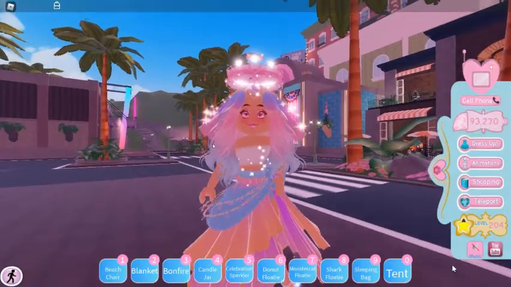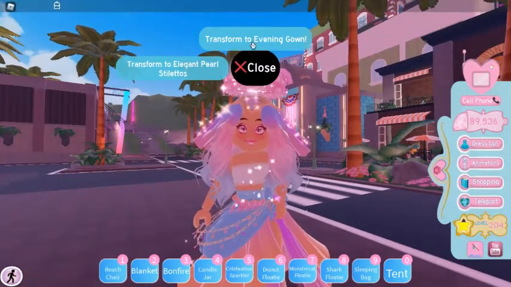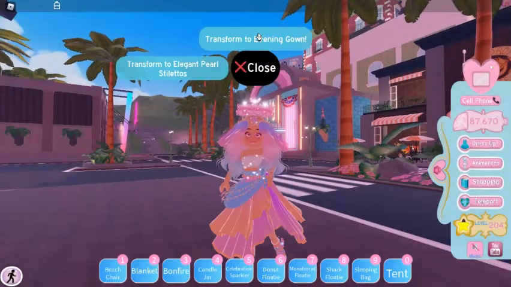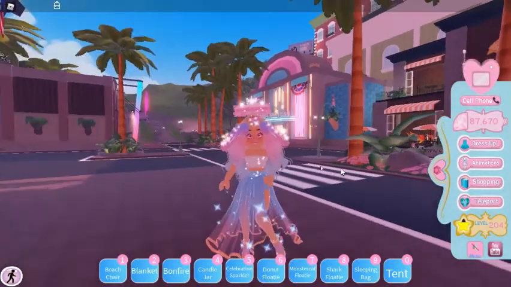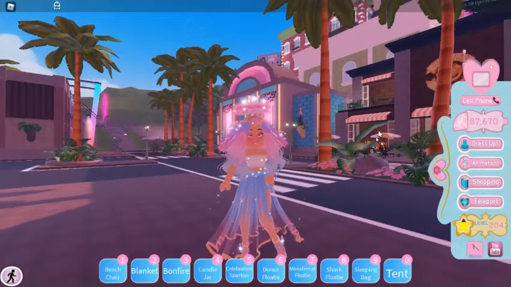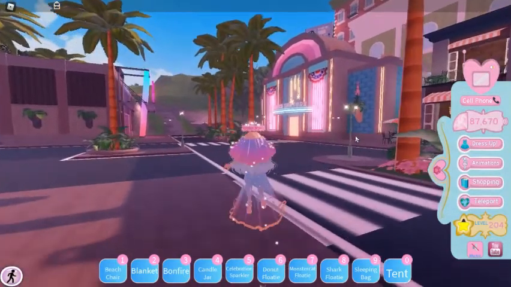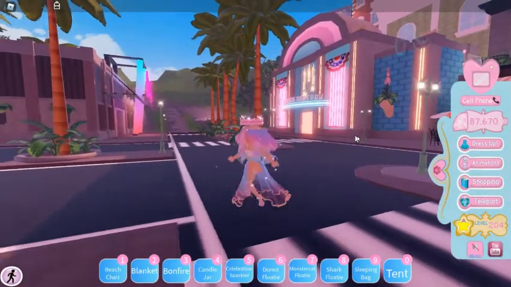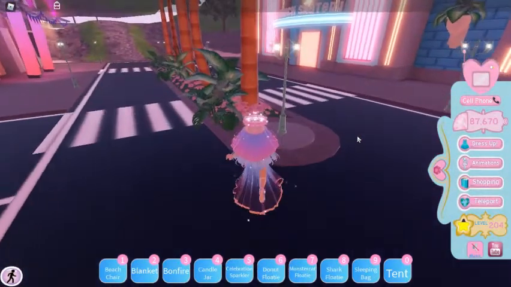We are iconic right now. We are looking beautiful. Oh my gosh. Transform into evening gown. Transform to sarong. Okay, we're gonna wear this one right now. I really like this one. Oh my gosh. We look iconic. Okay, wait, let's walk. It's a little 360. Oh my gosh, I'm so laggy in this realm. Ooh, we look so cute. I'm in love with this skirt.